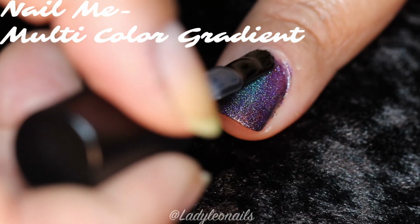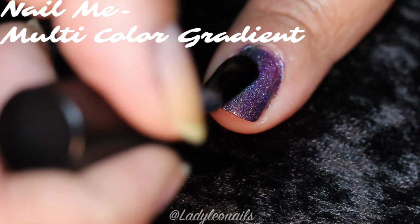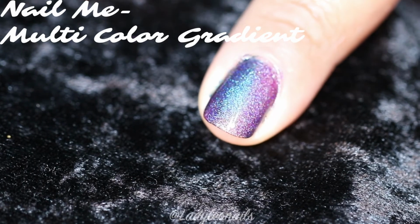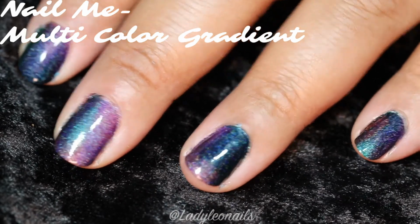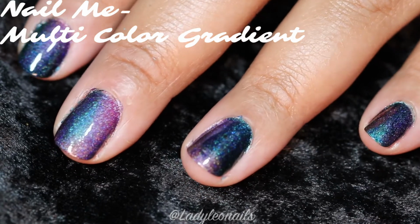All right, hitting that beautiful glossy top coat before I show off the holo for all my nails. And we're all done. It's a holo party, y'all. Honestly, I think these turned out good. I think next time what I will do is maybe some more contrasting colors.